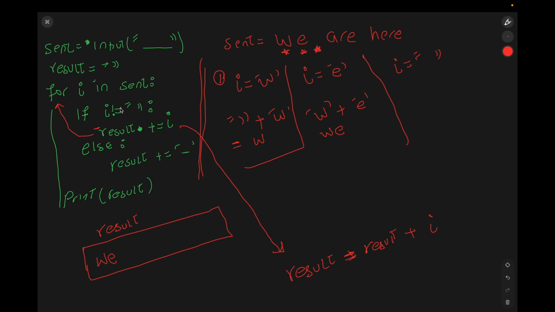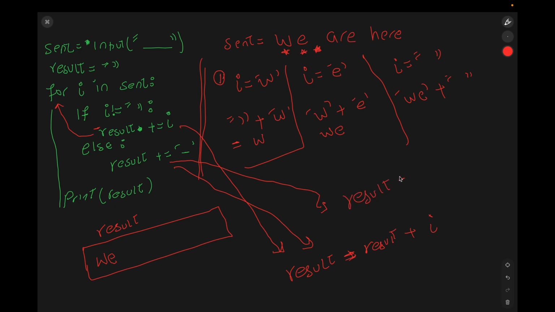Condition true or false? Obviously it is false. Once the condition is false, will you go inside if? No. Where will you go? You will go to the else part. In the else part, what you are saying is result plus equal to space. It is the same like this, right? Result plus equal to space. So what you are saying here, let's solve this. Go to the result. Okay, went to the result. What is present over there? WE, string WE, right? Plus, performing the plus operation, and whatever is present in I, what is present in I now? This space, right? Oh sorry, here it is different. Here it is different. For this it is something like this.